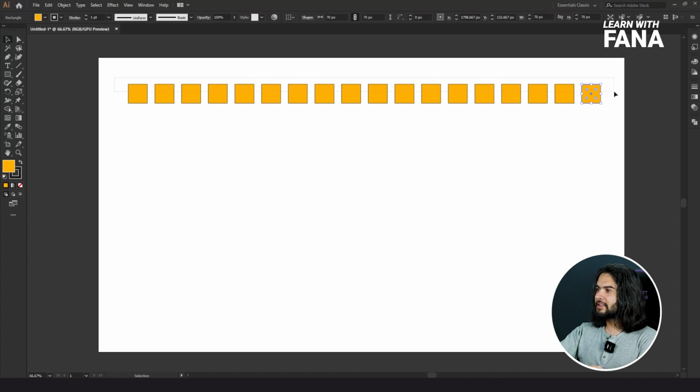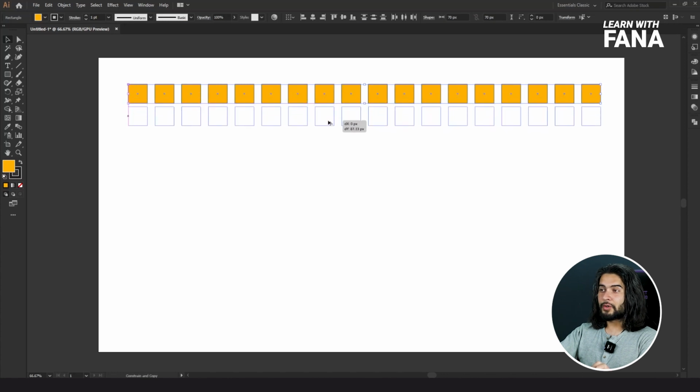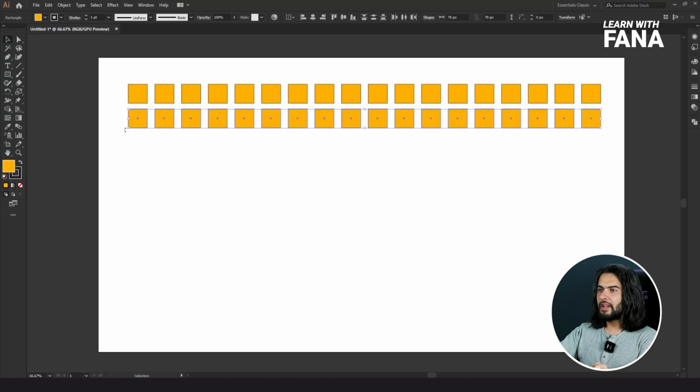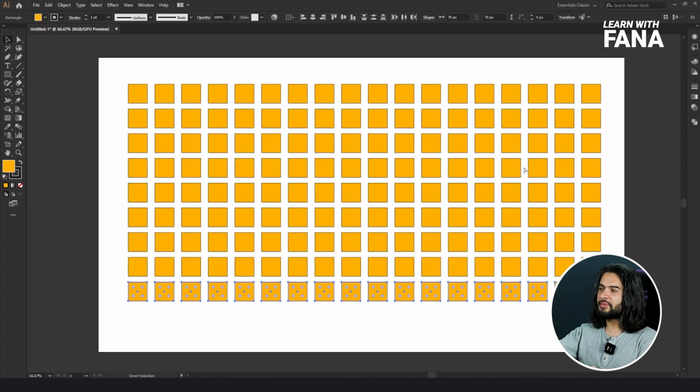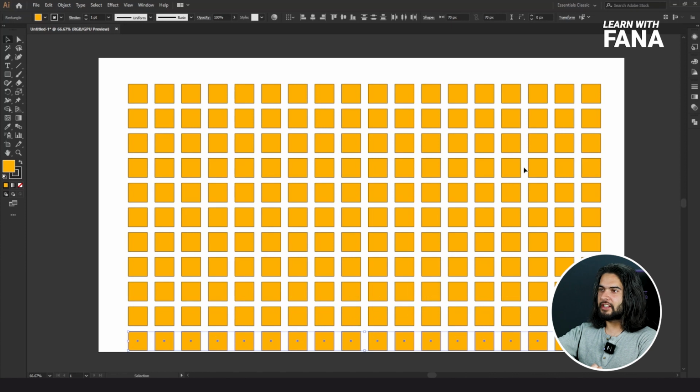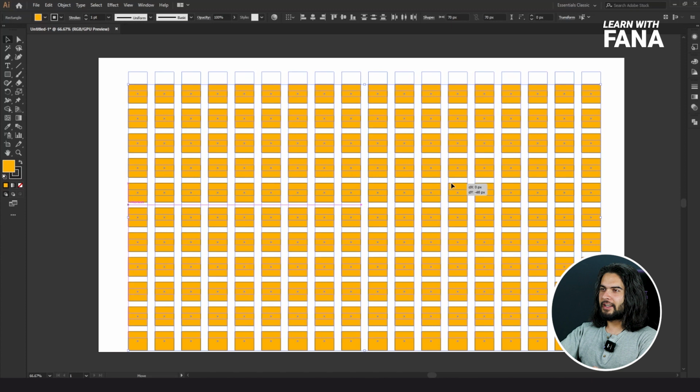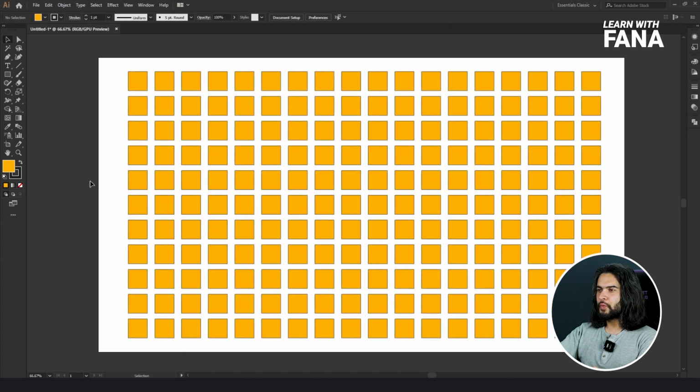Now select all of them. Hold Alt, bring them down. Hold Shift as well so I don't mess up. Now you can see I duplicated all of them. Now when I hold Control and press D, it repeats the last action I did. So select all of them and bring it up. You can see we created some illusions as well. When you watch this part, the other corners will look a little bit darker.